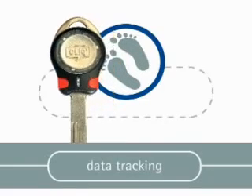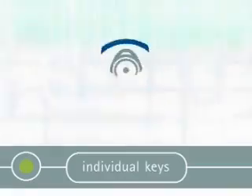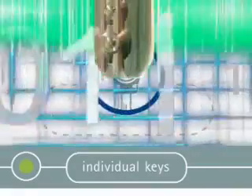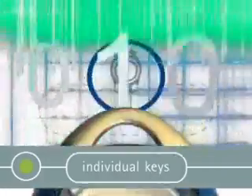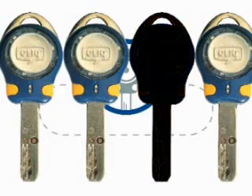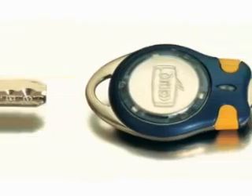Audit trail control is an absolute necessity if you hope to keep tabs on the efficacy of your locking network. Interactive Click's control key enables you to easily access precise data from every cylinder in your facility and upload it swiftly into your PC for review. Encrypted with tamper-proof codes, each key is designated for use by one individual only. If the key is lost, it is simply made obsolete for use by the network controller. This enables total control of every key distributed to personnel.